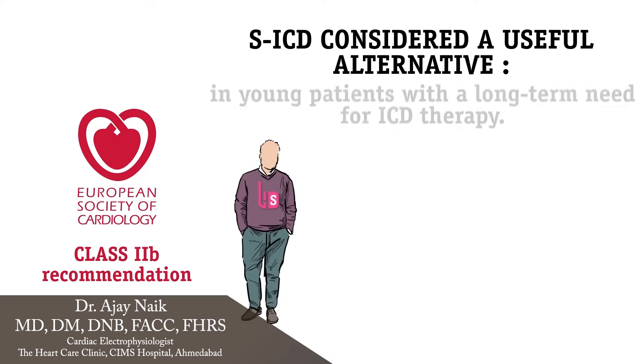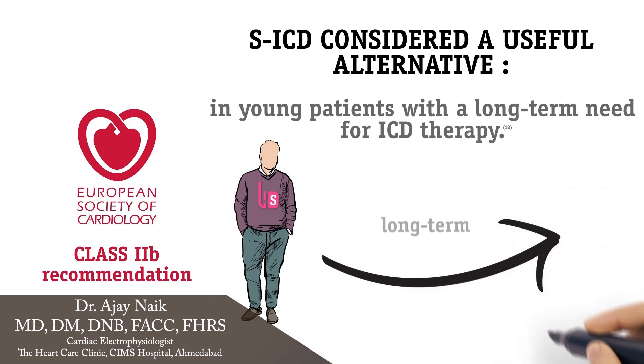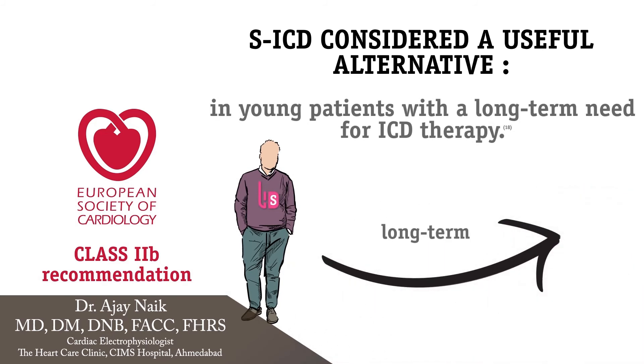Patients who have indications for primary prevention against sudden cardiac arrest — these may be young patients who are going to live long and over a period of time may lose vascular access due to successive procedures with transvenous leads. So in fact, subcutaneous defibrillator therapy may imply a paradigm shift, and in the future it could possibly become the primary way we treat these patients — in cases where they don't need CRT therapy for heart failure and there is no indication for bradypacing, by default this may be the choice of therapy.